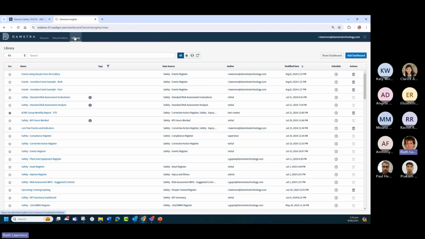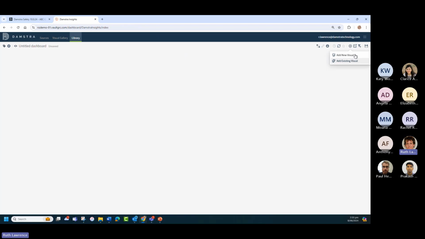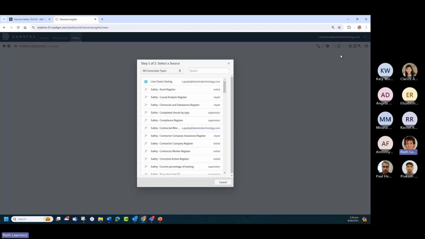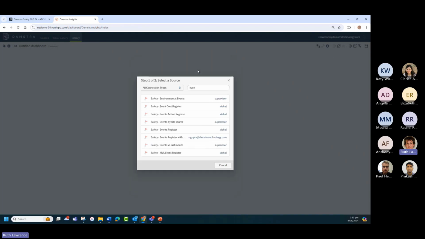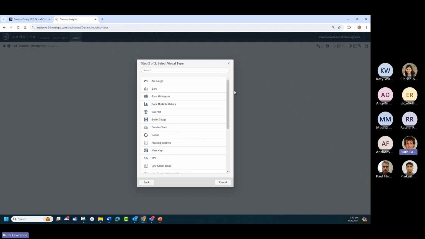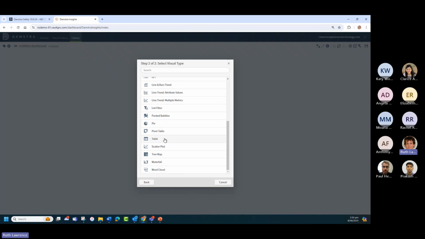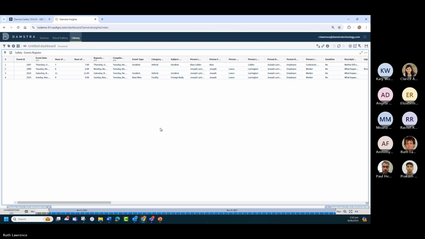Going back to my library, the other way is we could add a dashboard and add a new visual. And the new visual, put from the events register. And this time I'm going to use my table. So I just want my table, my safety events register. When I'm filtering this table or this visual from the visual gallery, don't forget it's a standard table.